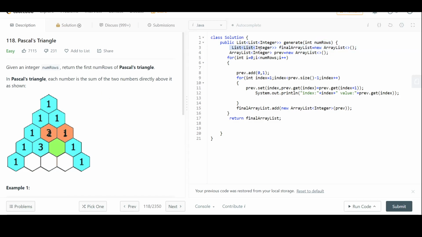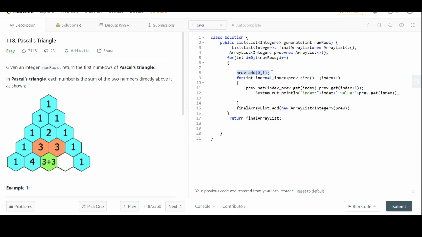Now we created a list of integer lists. That means this is the whole list, and then these are the list elements inside that list. Okay, so that is the final array list that we will be returning. So this is the array list, and we have taken prev, that would be the new array list.